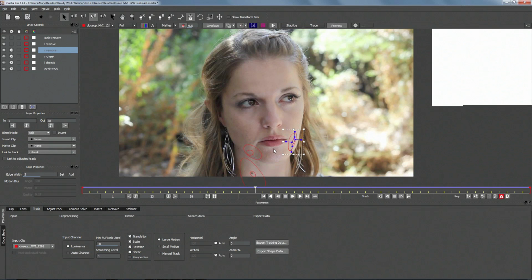So this is another example of how you pick the plate that you want to make your clean plate. Her face is mostly head-on. I can see the mole on her neck that I want to remove. This is why I'm picking this as my clean plate.